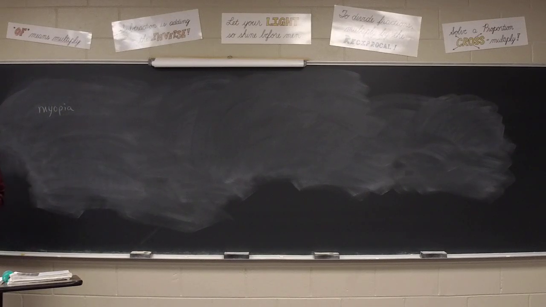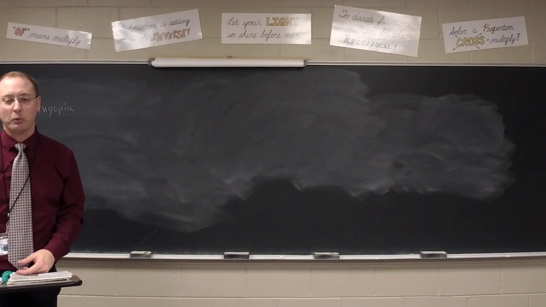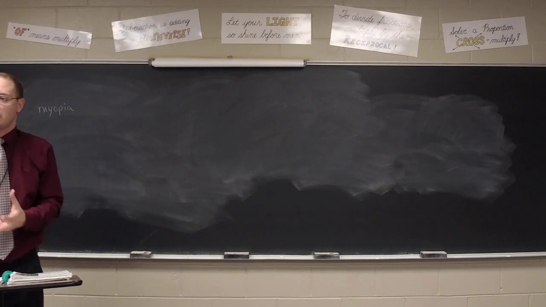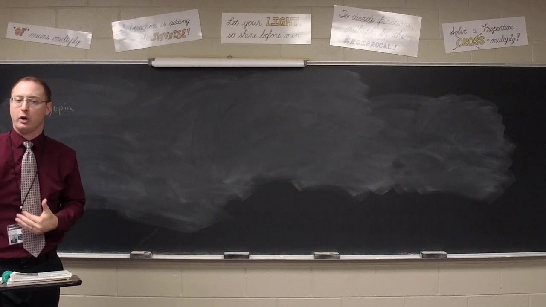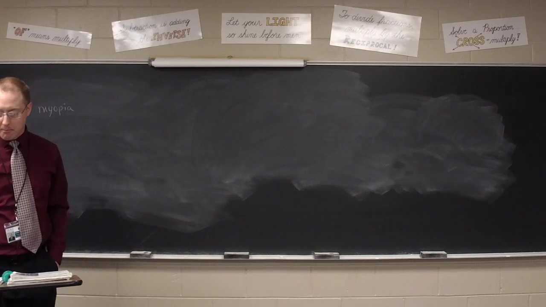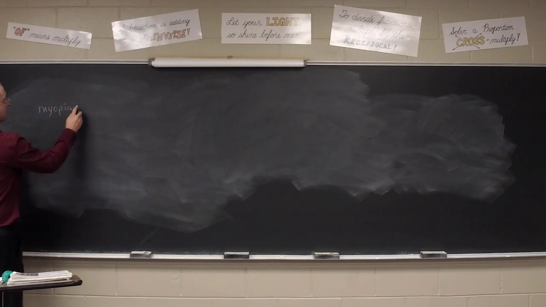Really, though, it's not caused by weak eye muscles. That's not really the cause of it, but that's kind of the thought: the muscles can't sufficiently thin out the lens enough for objects that are far enough away. Really, myopia, by the way, we do need to know this, is nearsightedness.